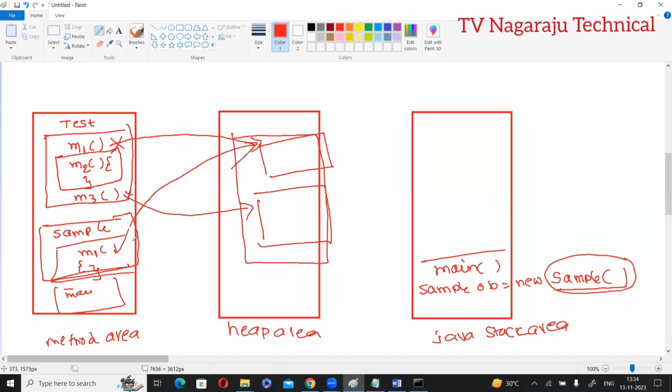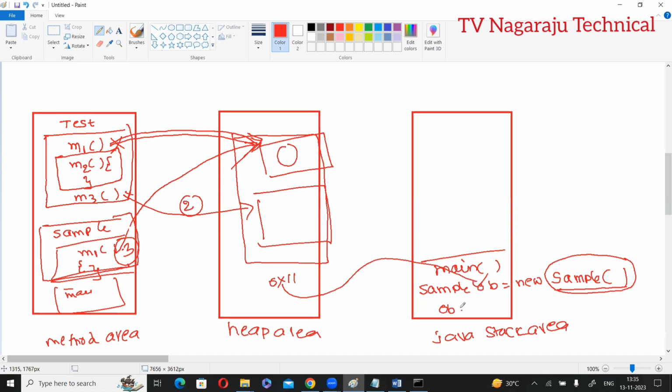Meanwhile, you are providing the definition. First, this m1 is loaded. Second, this m3 is loaded into the heap area. Third, whenever you are providing the definition, this definition overrides here. Finally, it allocates some address. That address is given to ob.